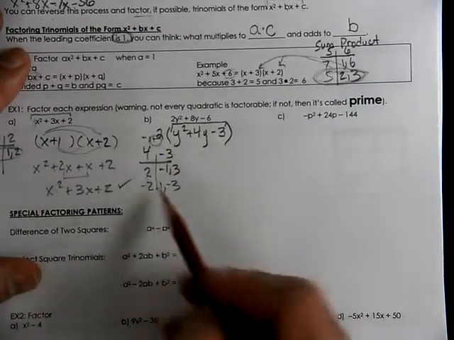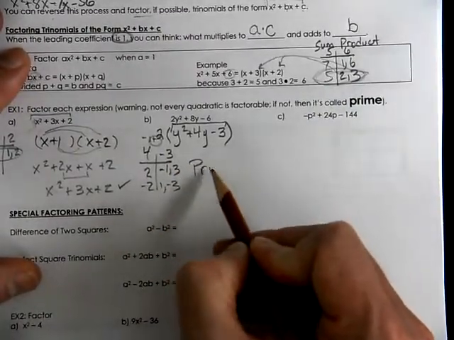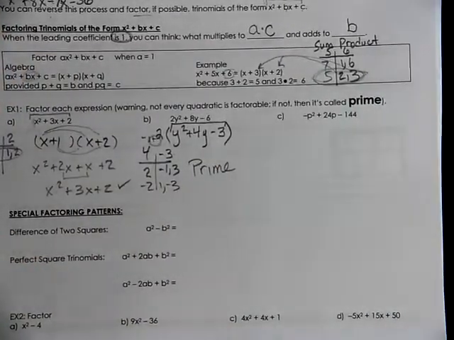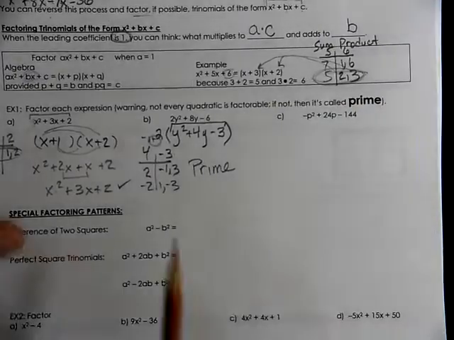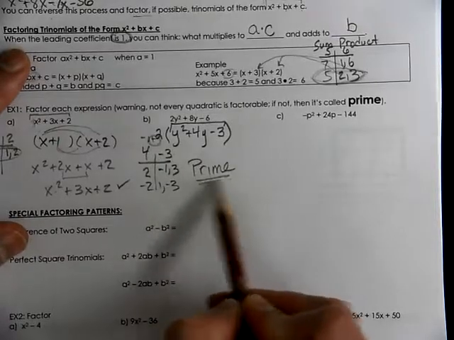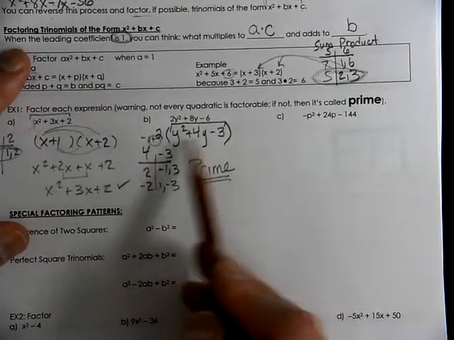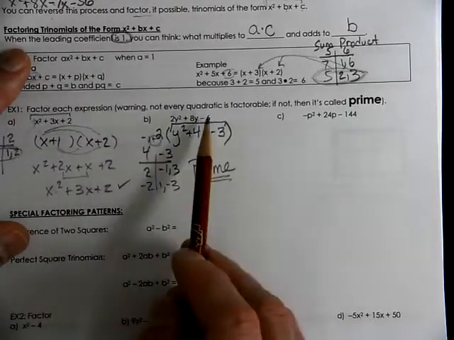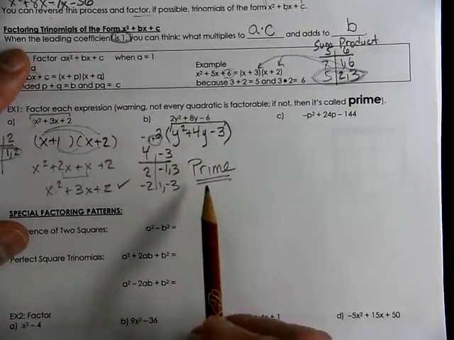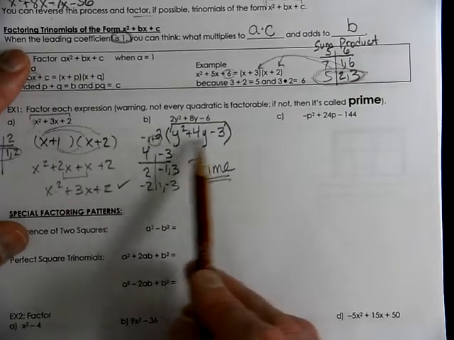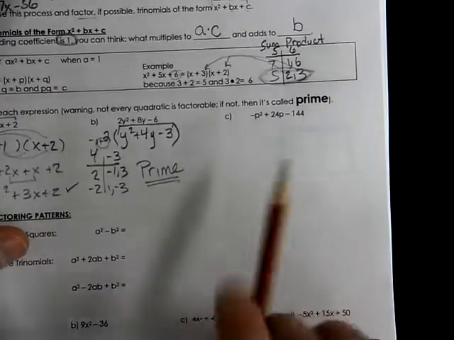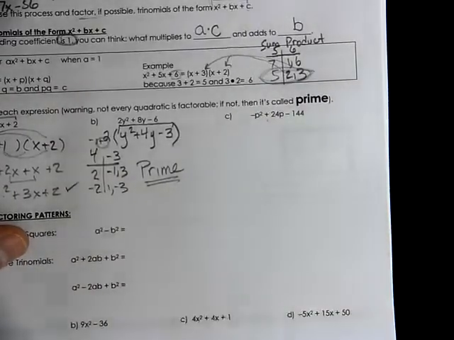So this doesn't have multiples. You've already figured out you don't have to spend extra time trying to figure out if this is possible. You have eliminated all the choices. This is called a prime trinomial. It does have a GCF that you could do. But it doesn't have another step. So this trinomial here is prime. Let's come on over and try letter C.